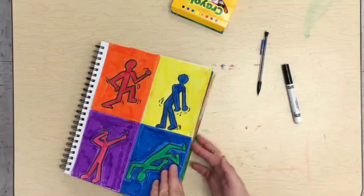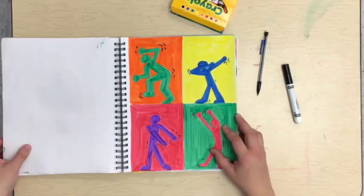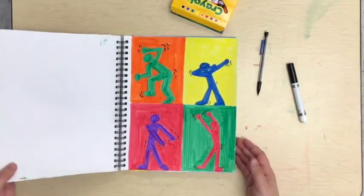And I'll just flip back here in my sketchbook to show you my other example. So that's just one more example of the same project. That looks good. The other one looks good. I know that yours is going to look fantastic, and I cannot wait to see your finished art.